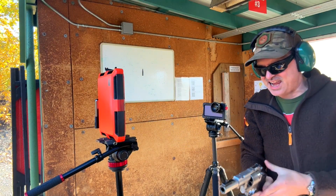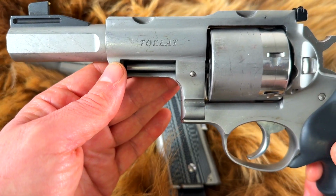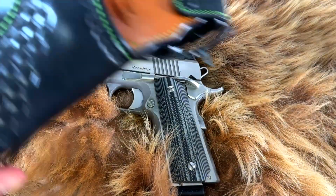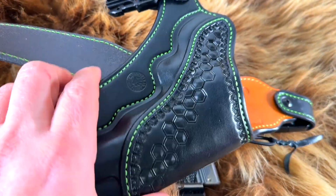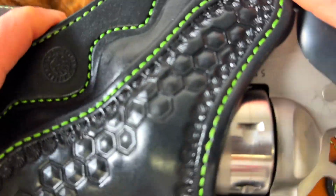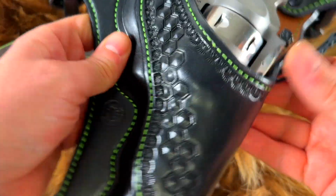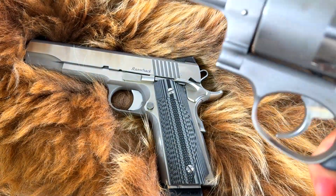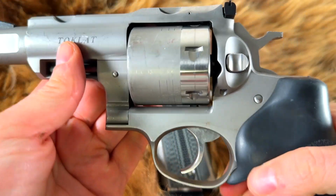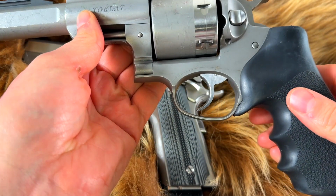It's not too heavy. It's not too long. It is wieldy enough that you can keep it in a beautiful leather chest holster like this from Just In Case Holsters, which I really like. This is just one of my top carries. If I'm not hiking too far, I will carry it in that. But this thing isn't too heavy. It's 49 ounces, and it is very forgiving when it comes to big bore revolvers with this rubber grip.